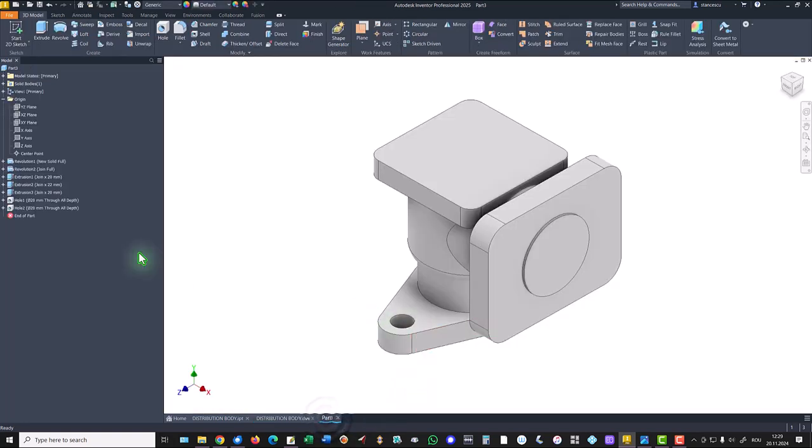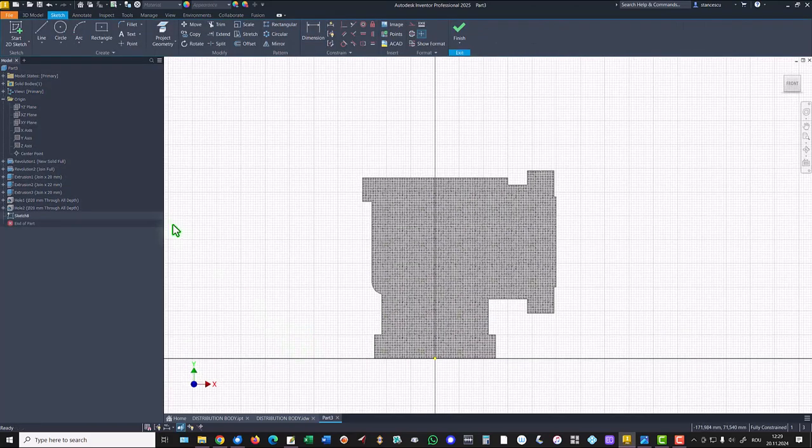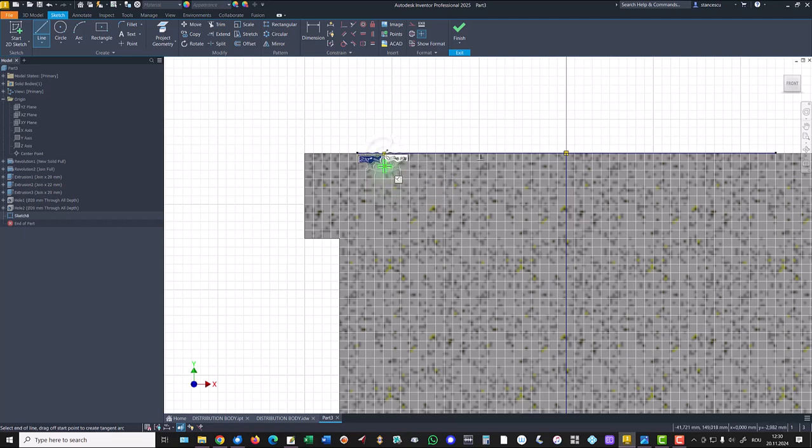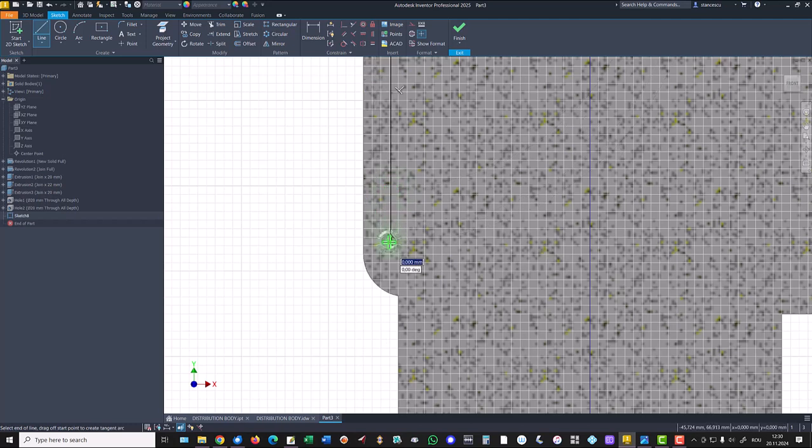Okay, let's do this. We use the XY plane, F7, line from the bottom to the top, then to the left, down, right, down, there is a fillet there, as well as here.